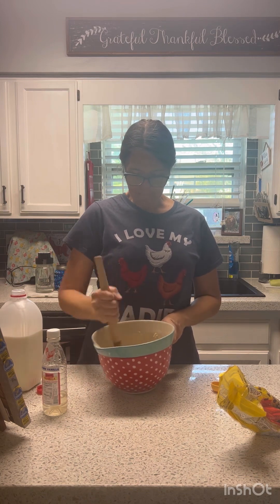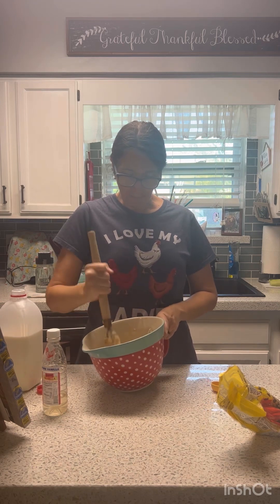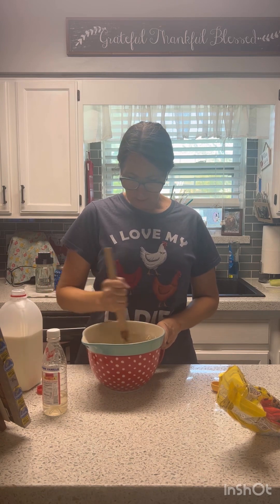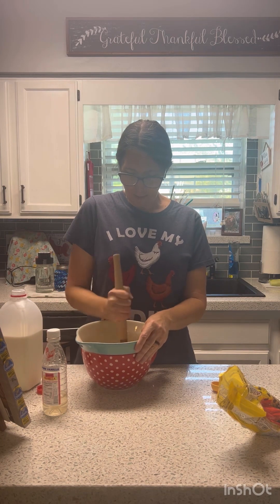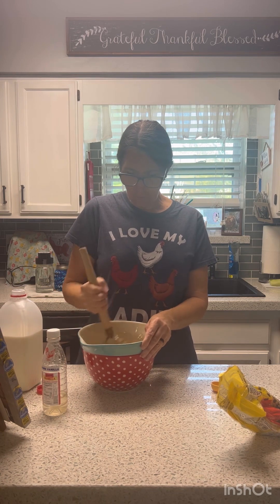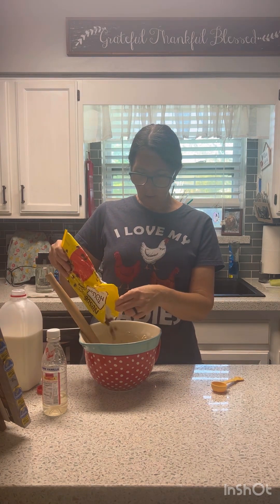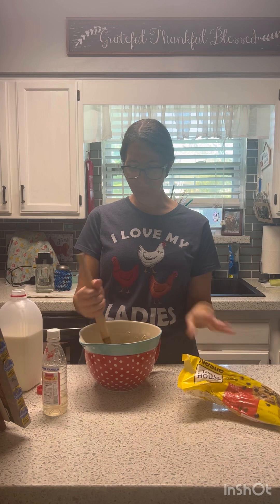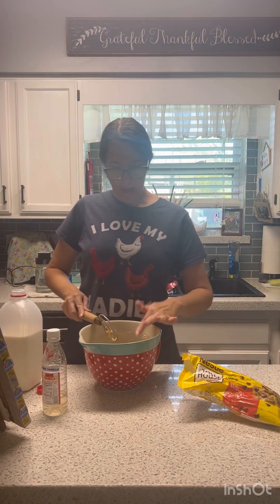I've done it with regular butter — we use regular butter for just about everything. I had some vegan butter and used that a couple of times; it makes it really creamy and good, but it's got all those seed oils in it that aren't the best for us. We add about a cup of chocolate chips — a few extra for good measure — and then all you do is mix it up and you're good to go.